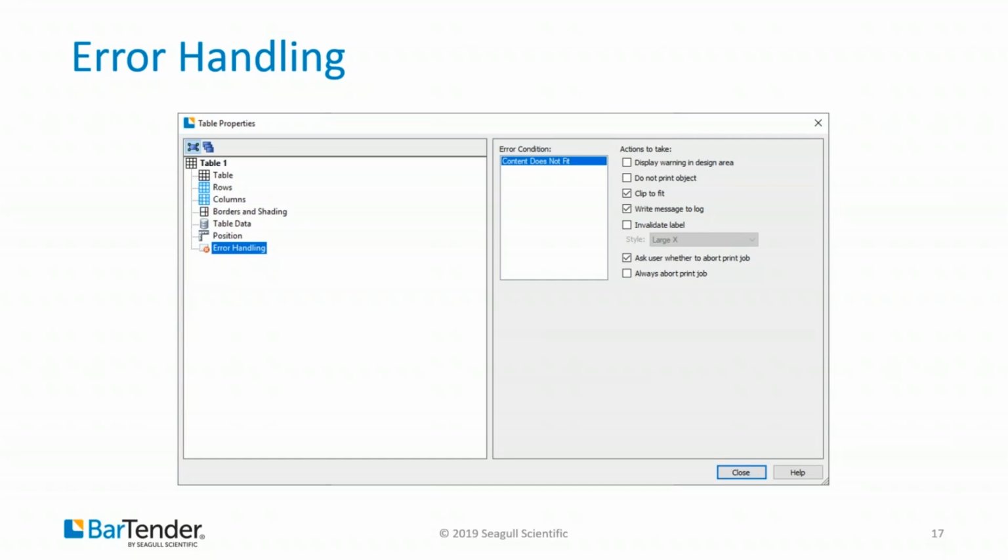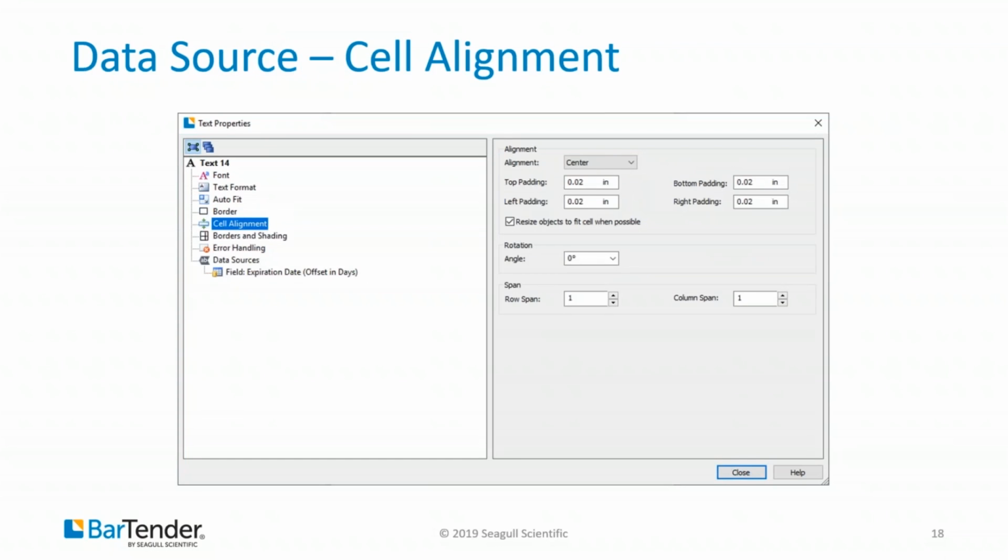Now, let's say that we're using the table field functions, which is available when you connect your table to a database. Then you have the option within a data source to change your data source type to this table data field, and we'll get down to that option. So now we're in your standard text properties, but we're only going to go through the options relevant to today's topic. We have the few at the top: font, text format, autofit, so your usual basic properties for your text object.